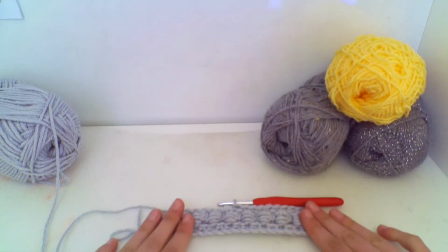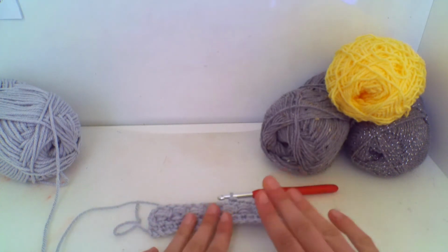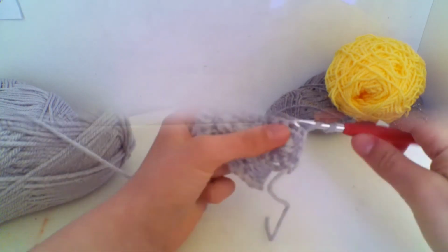So go ahead and pause the video and work double crochets all the way along for row 3 and meet me back when you've completed that row.